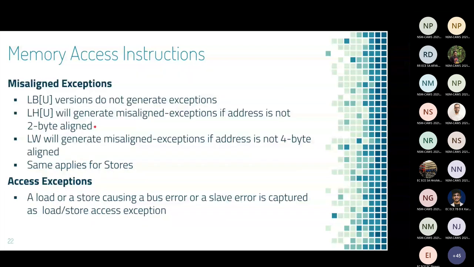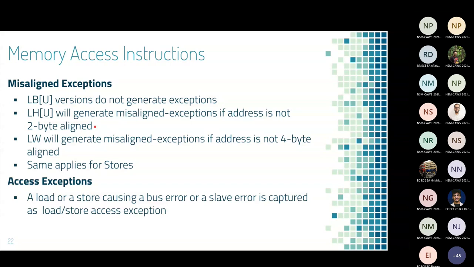So there is a possibility of something called misaligned exceptions when you perform memory operations. RISC V is the base ISA. If you were looking for a very minimal implementation, you would expect all half word operations, all 16-bit operations, to start at a 16-bit boundary. If you want to perform an LH operation, the addresses have to be multiples of 2 always. So address 0, 2, 4, 6, 8, those are all aligned. If I try to do a load half word at an address which is odd, if I want to load half word from byte 1, your code should give you a misaligned exception, which means the address is not aligned to the data size that is being requested.